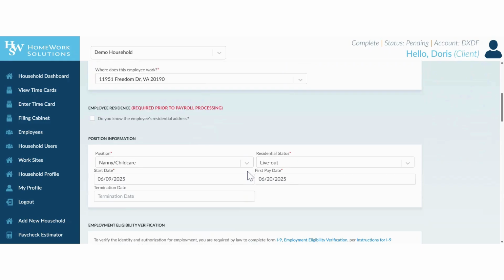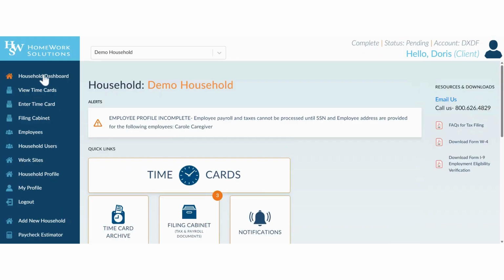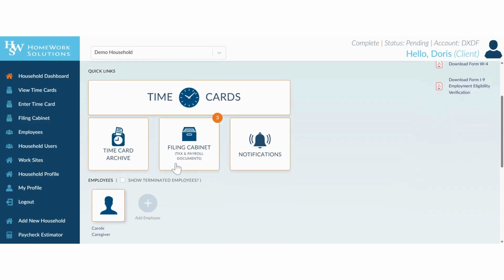If not, once they update their information, you'll be able to see everything on your screen. If the employee needs to edit anything or needs assistance, we can help. And if you need to edit anything on your profile, you can also reach out for assistance or select it via your menu.